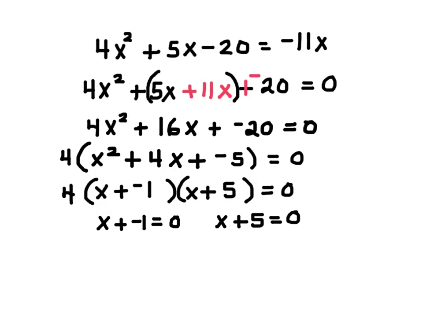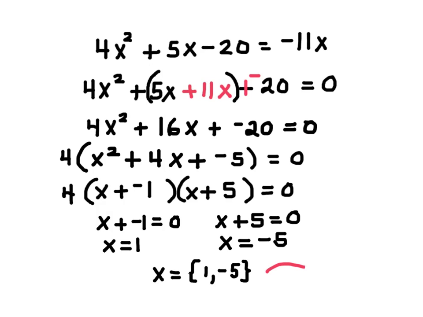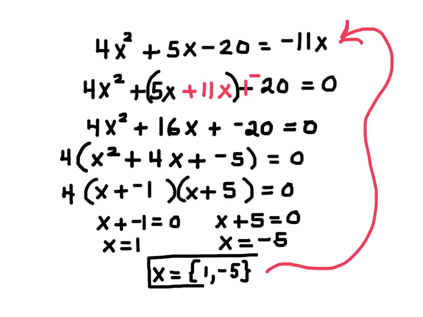Our left-hand equation, we'll add 1 to both sides, and we get x is 1, excuse me, and in our right-hand equation, if we add a negative 5 to both sides, we get x is negative 5. So the solution to the original equation is that x is either equal to 1 or negative 5, and we should certainly plug these in to the original equation to double check, and we will find that in fact our solutions are negative 5 and positive 1.